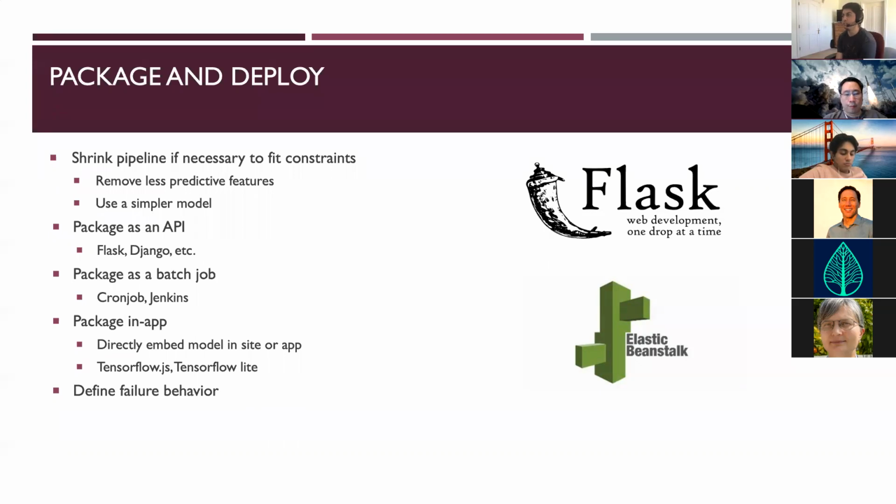And there's also lots of different ways that you can deploy something. So what I've seen very common is people packaging up their model inside of an API. So they might use Flask or Django, and they put it on Amazon Web Services, Elastic Beanstalk, and then basically a website or an app or something else will make a request to their API and then give them back a prediction. That's one of the most common use cases.